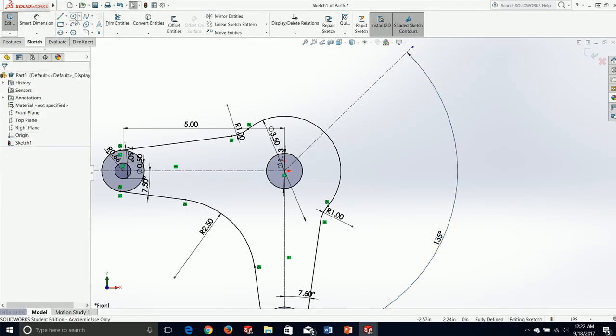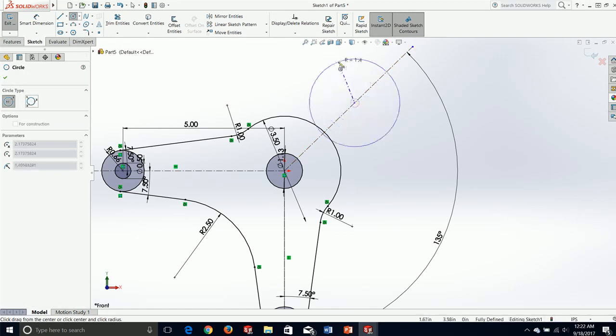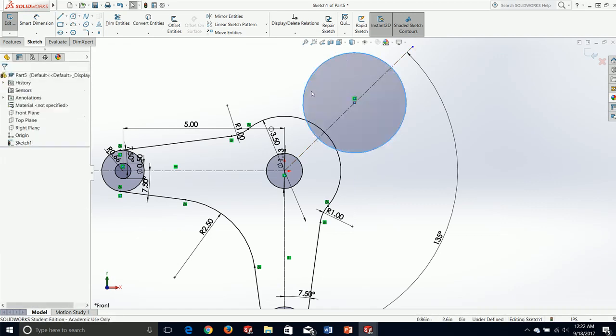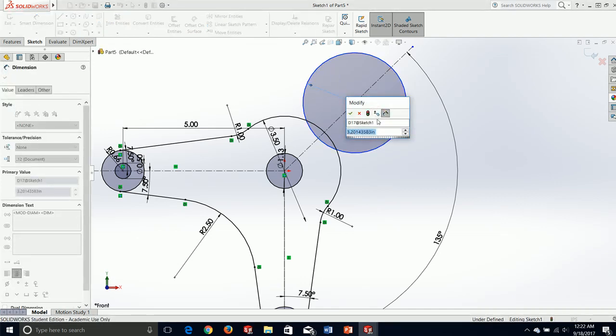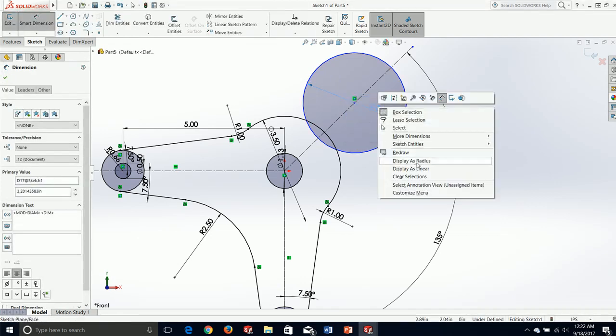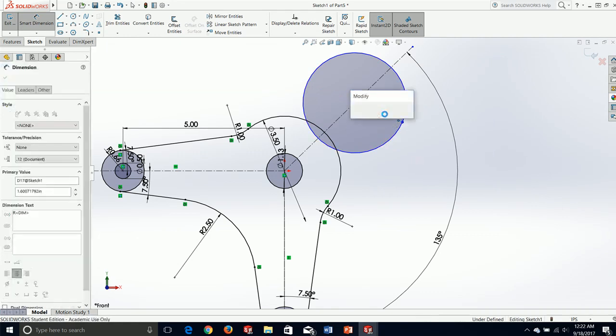I got a circle somewhere out in space here. Let's see, what do I have? Got a radius of 1.75 here.